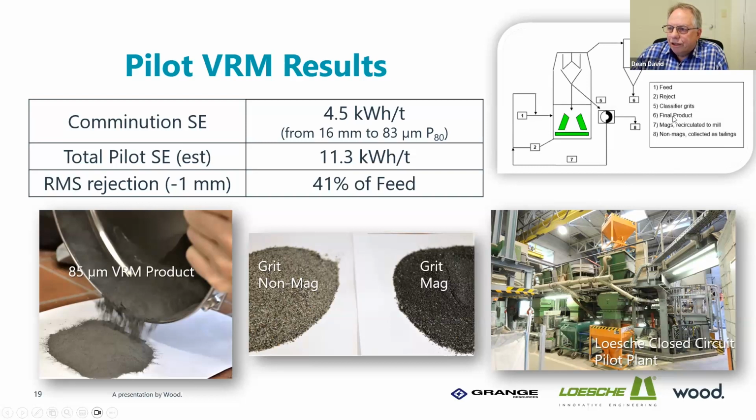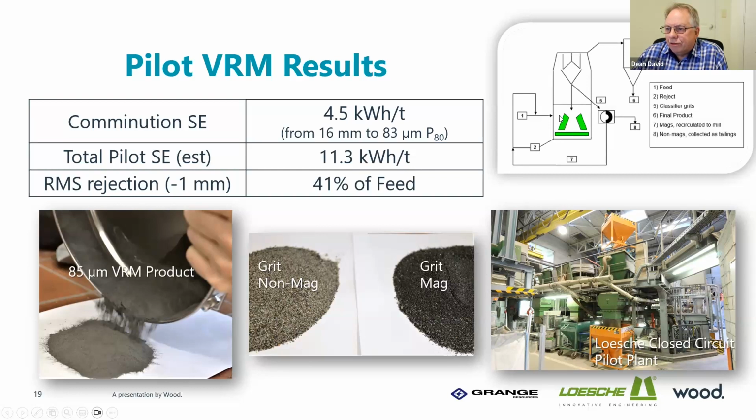Here is the pilot flow sheet. The feed comes in and it goes down on this flat bit here represents the grinding table, and that rotates with a shaft which drives it in the center from below. These are rollers that are pressed down onto the grinding table. The ore gets ground between the grinding table and these rollers. The rollers aren't driven at all. They're only forced with the hydraulic pressure downwards, and they turn as a result of the grinding table and the ore that sits between them.